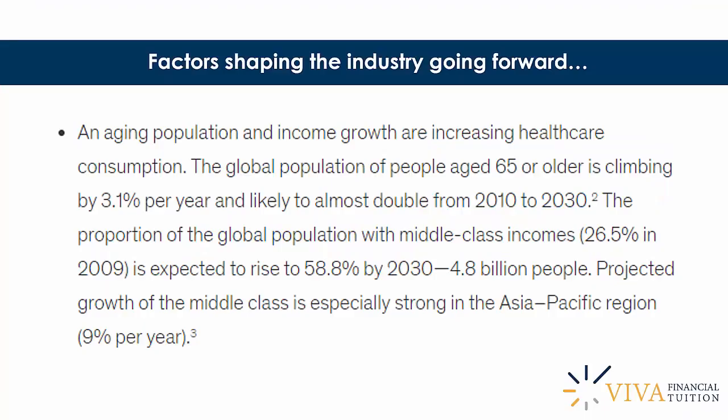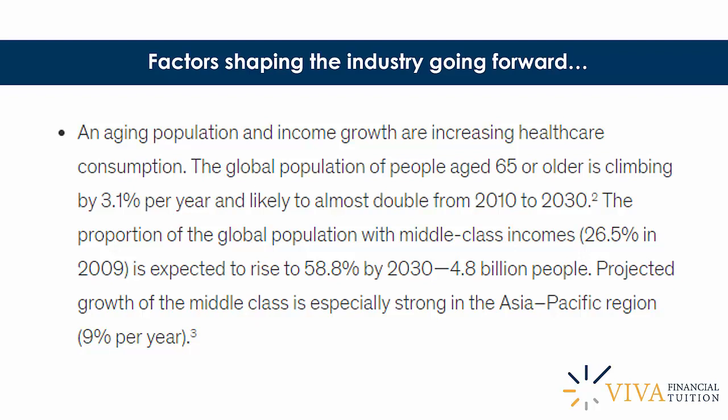So we're looking here at some more qualitative factors shaping the industry, that is the private healthcare industry in general, going forward. An aging population and income growth are increasing healthcare consumption. So that's obviously going to put pressure on the healthcare industry and demands for increased public spending. Global population of people aged 65 and older is climbing by 3.1% per year.